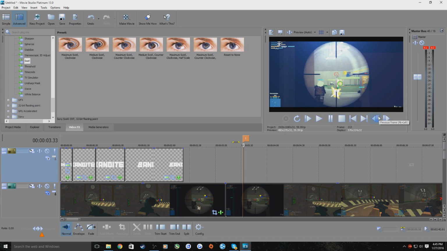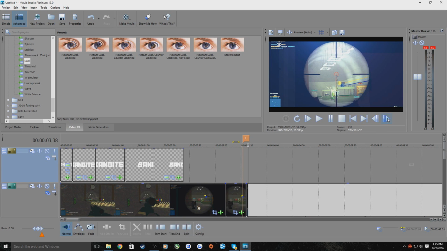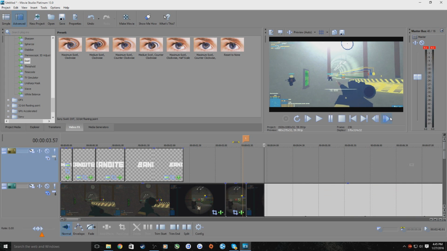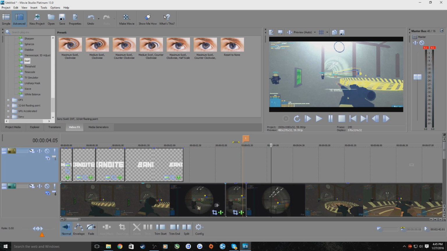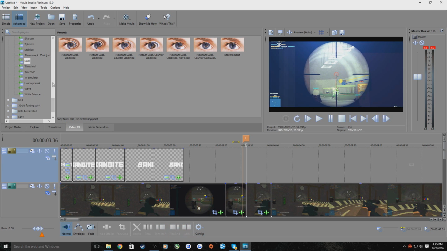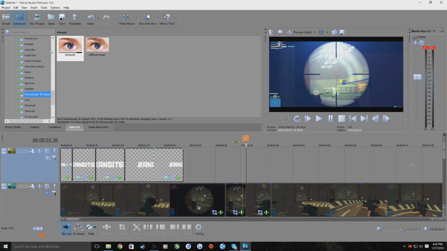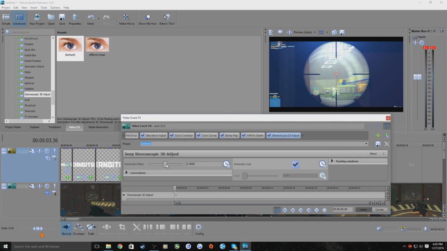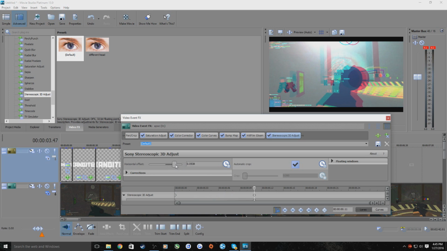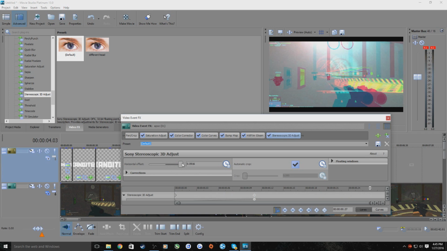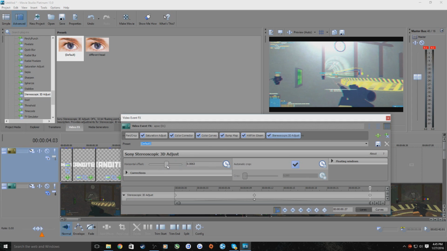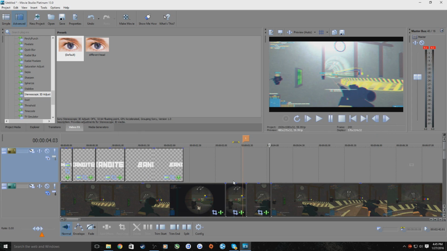So if you come right here, maybe go a couple frames after the shot, split. I'll go about right here to where it shows the kill. Split again, and then in this little box you can add any effect that you want. You can go through any of these and mess with it. I'll add a stereoscopic right here. Drag it up just a little bit, move this arrow, drag it up some more, and then move it all the way to the left, and then drag it back down, and maybe leave a little bit of the effect still, and then it'll look like this.